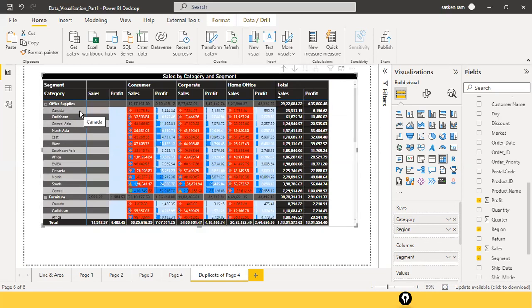In office supplies, in all these regions, how much sales we made, how much profit we made. We can see that. How much sales we made in corporate segment, home office segment, sales and profit we made in these three segments, against each category, against each region.